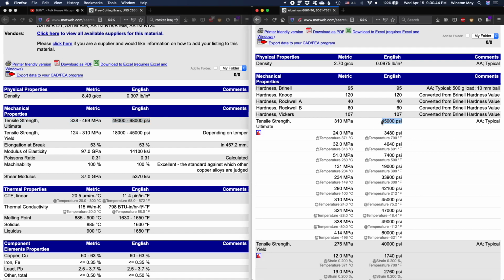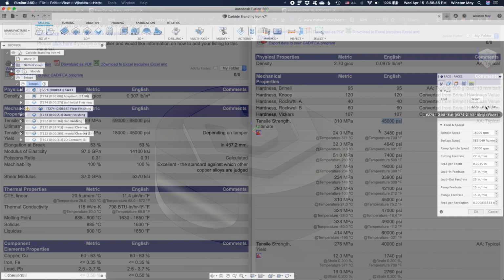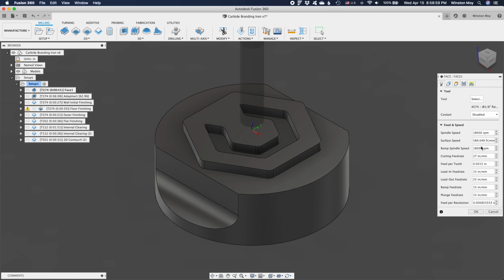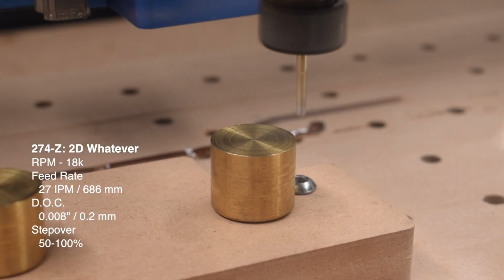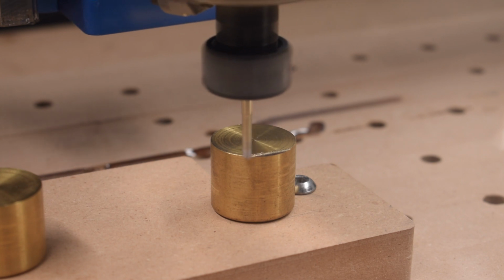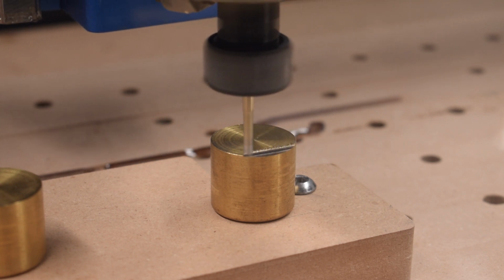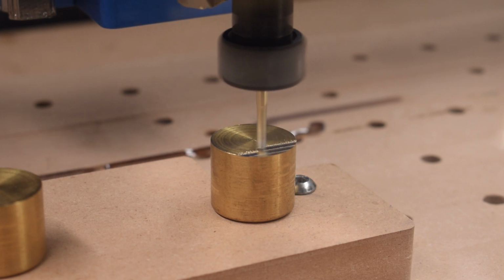So my rule of thumb is to reduce the aggressiveness of my cutting parameters by somewhere between 1/3 and 1/2 compared to what I would use for 6061 aluminum. The closest comparable aluminum recipe I have written down for the 274Z says to go for a depth of cut of about 0.012 inches and feed at 20 inches per minute, assuming 10,000 RPM. I'm going to aim for a depth of cut in brass of about 0.008 inches and feed at 15 inches per minute. However, if you crank up the RPM, you can usually raise the feed rate proportionally. So at 18,000 RPM, I would feed at about 27 inches per minute. And I have a bit of margin for error here because that facing toolpath will cut shallower than 8 thou.